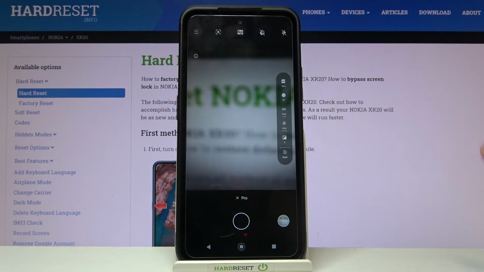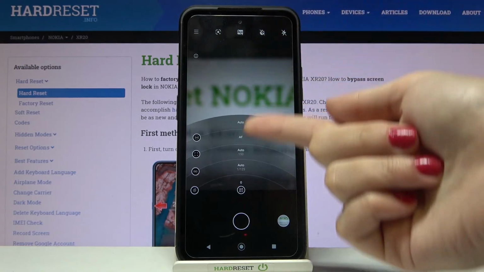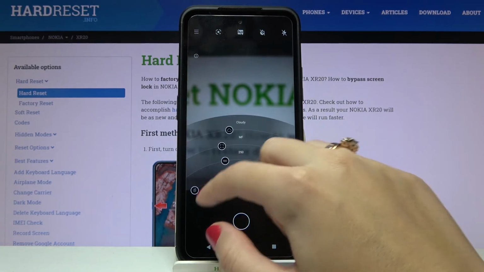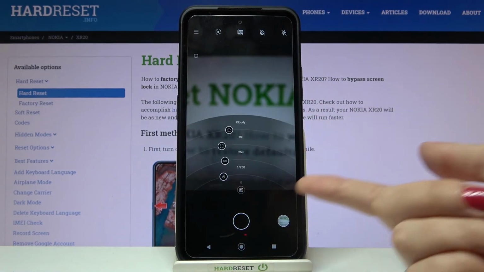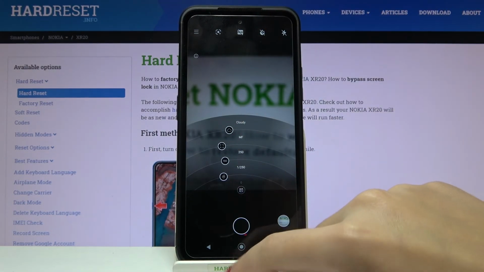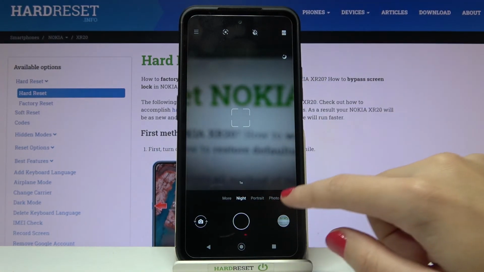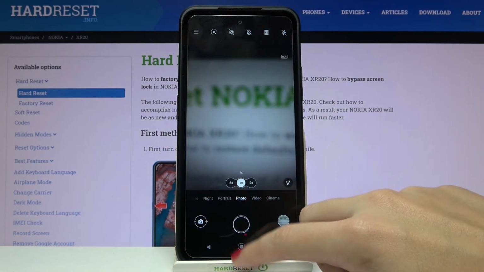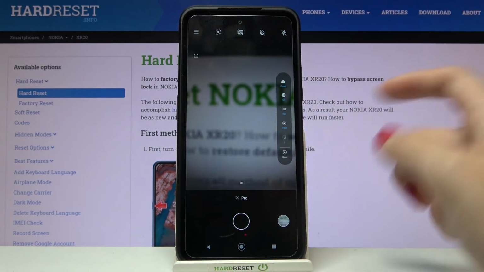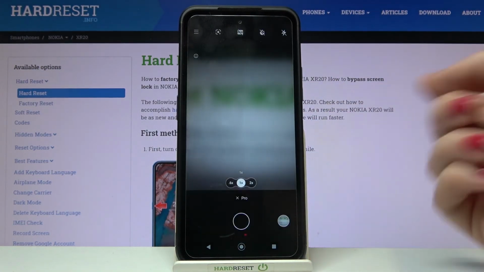So let me try to use this. When we swipe up now, we get access to this kind of view, so we have all of these parameters together we can manage, and I think this is a really useful thing that we can see them and manage them like that. When we swipe up again, or down, we should reset them. So as you can see, I can't use this because we moved back from the Pro to the standard photo. So as you can see, it's not perfect.